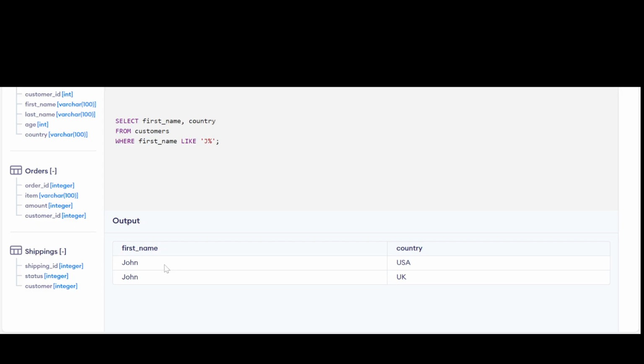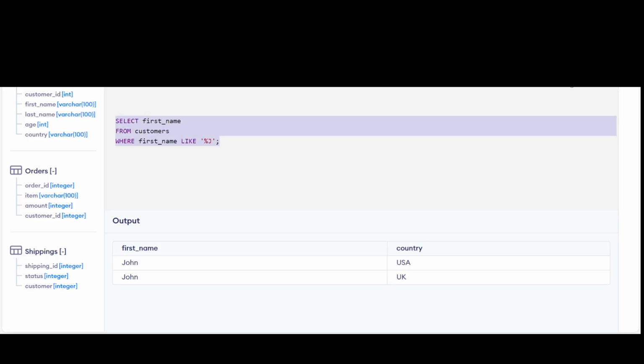Got it? Let's go to the second example. What if we want all the names ending with T? How can we write this one? SELECT first name FROM the customers table WHERE first name LIKE '%T'.